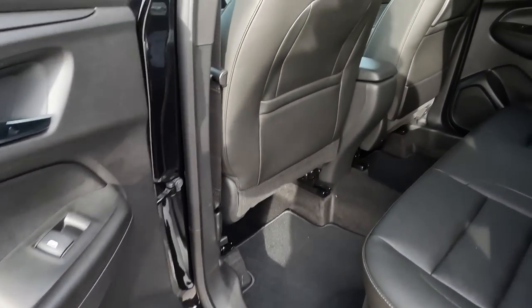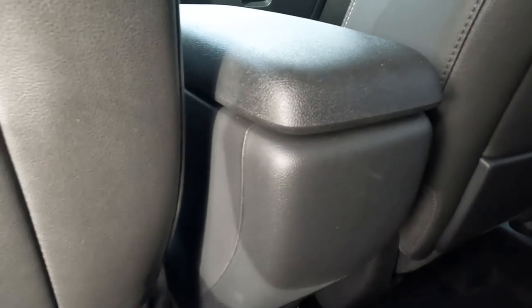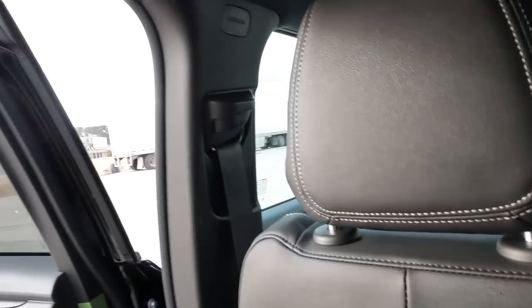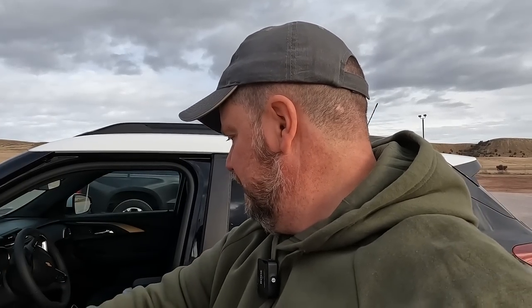Here's our second row seats. Coming in here — don't really have anything back here. No USBs, there's really no airflow back here. We do have quite a bit of headroom. Good amount of headroom, good amount of shoulder room, but not much for plug-ins. But luckily it's a small car, so all we got to do is run the cords up from the front. Let's go inside the Trailblazer.